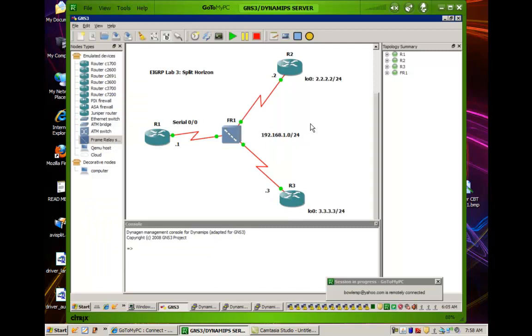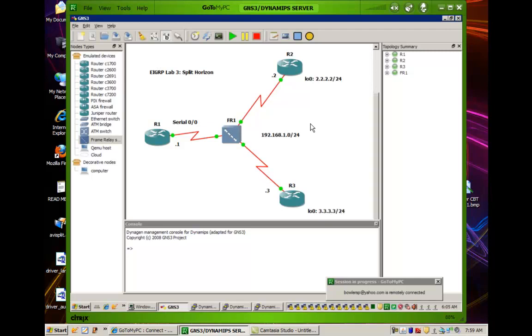A lot of people know about split horizon through the routing protocol RIP, but a lot of people have not seen split horizon take effect in an EIGRP environment. And that's why I'm making this video, to bring awareness to the split horizon scenario that you might see within EIGRP.